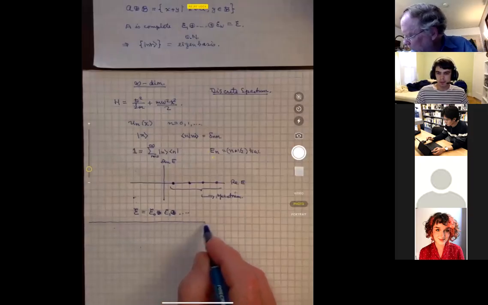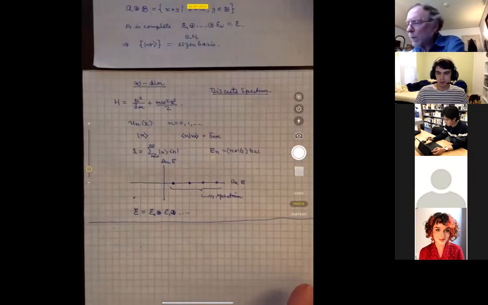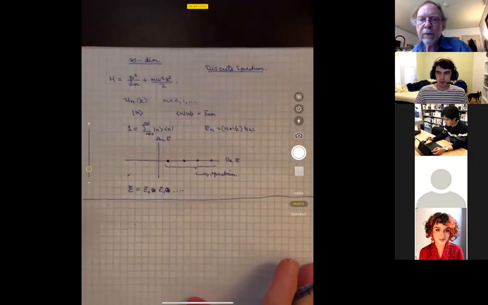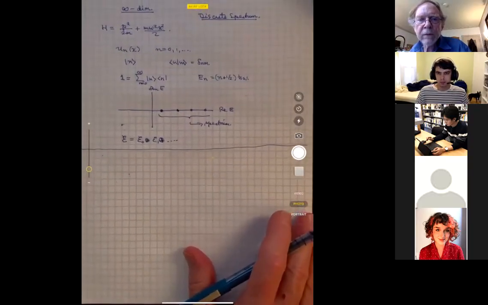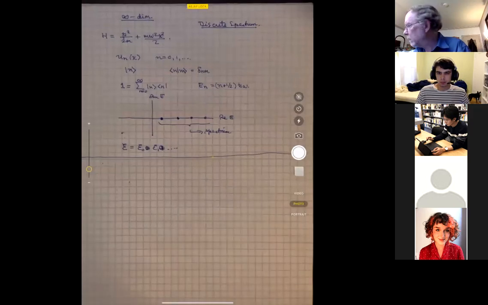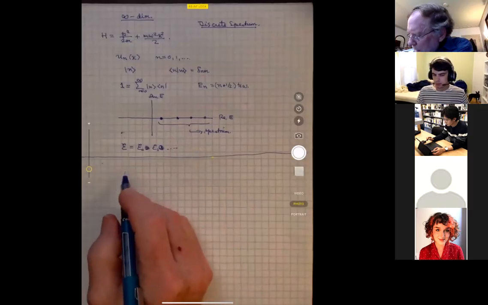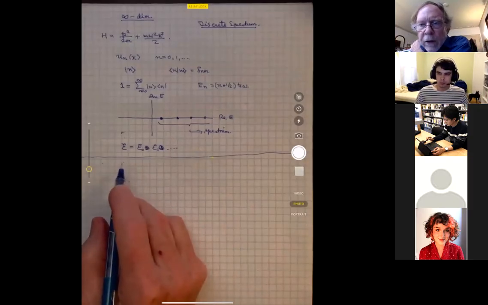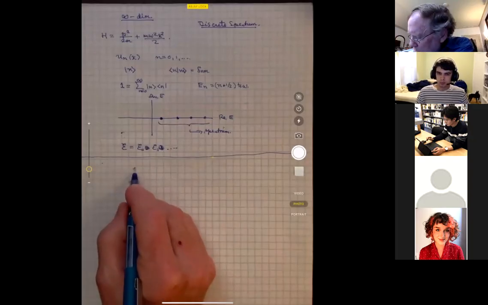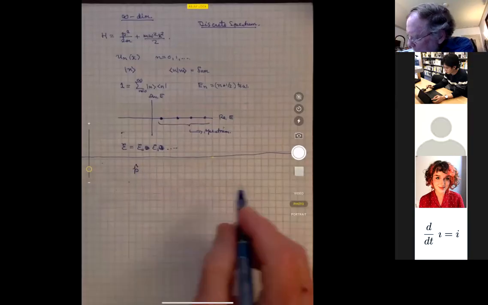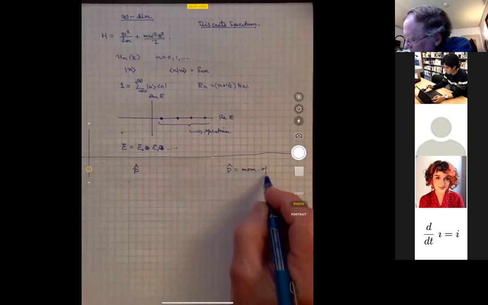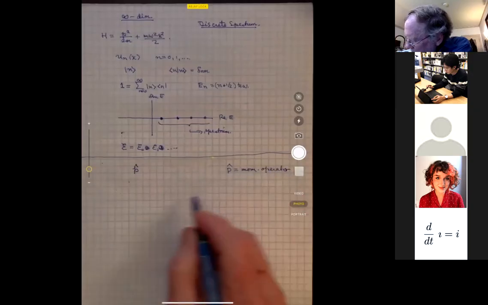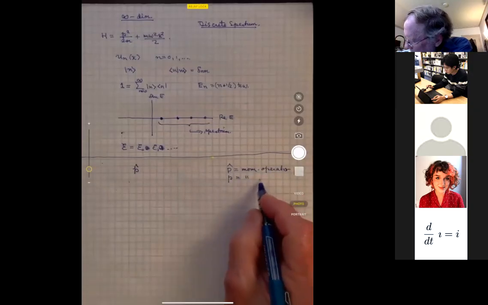All right, now let's take a different example. Let's talk about the momentum operator, another example of a Hermitian operator in infinite dimensions. Let's begin by looking at the eigenket eigenvalue problem for the momentum operator. Let's use a hat to indicate the operator, so P hat is the momentum operator. And let's use P without the hat to be the momentum eigenvalue.